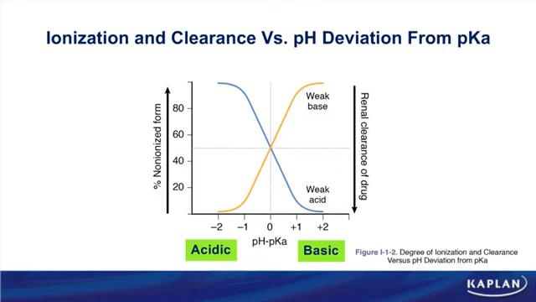You should be able to predict what form of the weak acid is going to exist in an acidic versus a basic environment. So if I start at the top left of this graph, if I put a weak acid into an acidic environment, I have lots of hydrogens, so I'm going to have a hydrogen attached to the drug. It's going to be in the HA form, the major form of the weak acid. The lower the pH, in fact, the more HA I'm going to have.